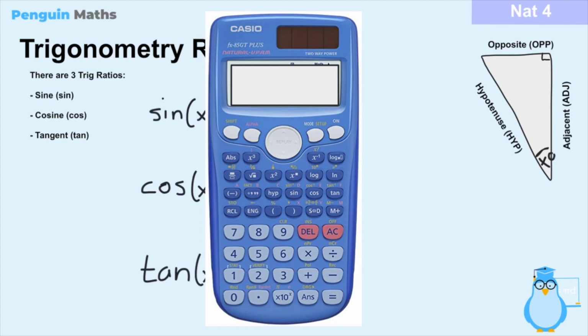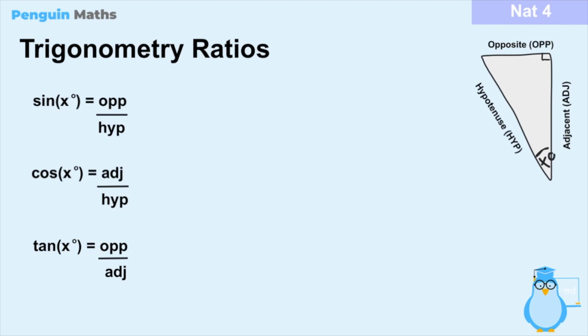So looking at this example of a scientific calculator, we can see here that we have the three buttons that indicate each of these three functions. So there we have the sine function, the cosine function and the tangent function. And when we go to solve problems, it's these three buttons that we use to pick whichever function we are working with. So these are the three trig ratios that we need to know to solve problems related to right angled triangles. And the way that we can remember them is by this abbreviation called SOHCAHTOA.